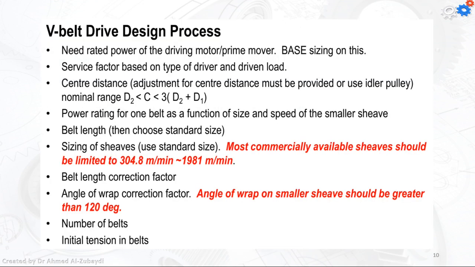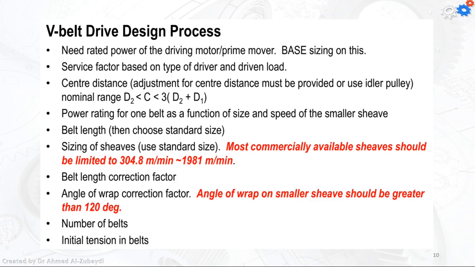So we have a drive design procedure, which is: first we need to find the rated power of the driving motor and base the sizing on this. Then we need to find a service factor based on the type of the driver and driven load, and calculate the center distance with the nominal range that C is going to be more than D2 but less than 3 multiplied by (D1 plus D2).